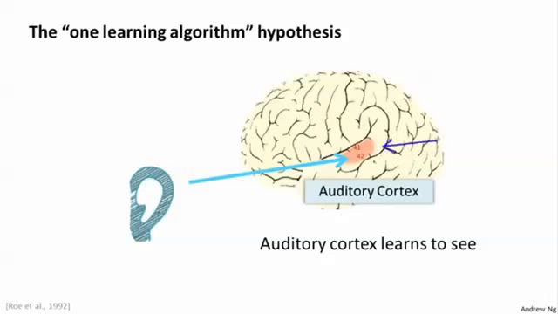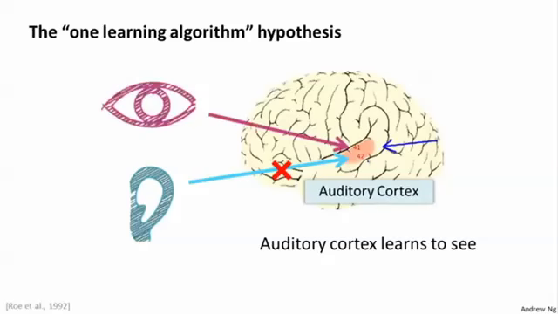This part of the brain, that little red part of the brain, is your auditory cortex. And the way you're understanding my voice now is your ear is taking the sound signal and routing the sound signal to your auditory cortex, and that's what's allowing you to understand my words. Neuroscientists have done the following fascinating experiment where you cut the wire from the ears to the auditory cortex, and you rewire, in this case, an animal's brain, so that the signal from the eyes, from the optic nerve, eventually gets routed to the auditory cortex. If you do this, it turns out the auditory cortex will learn to see.